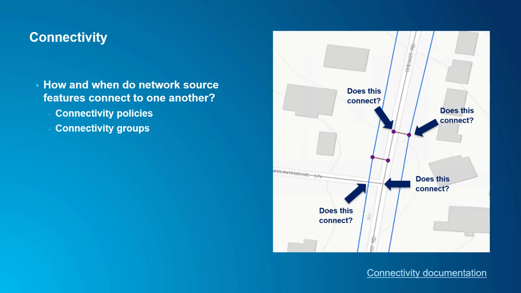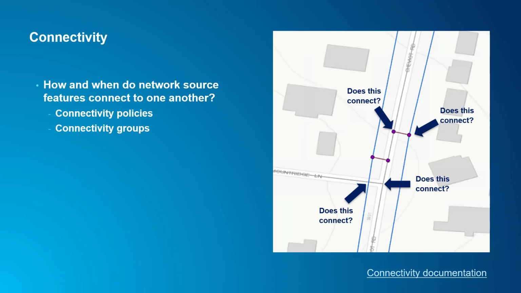We can use the network dataset's connectivity policies to impose certain rules that define exactly when these intersections should represent a navigable connection. For each source feature class in your network, you can define a connectivity policy. For edge sources, that's either endpoint or any vertex. For junction sources, that's either honor or override. You can also assign each source feature class to a connectivity group to further control transitions between them. Let me explain what all of this means.